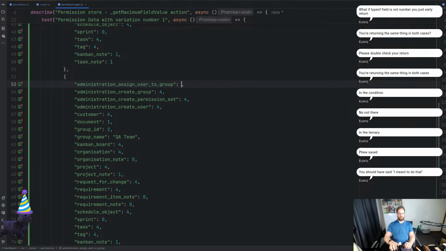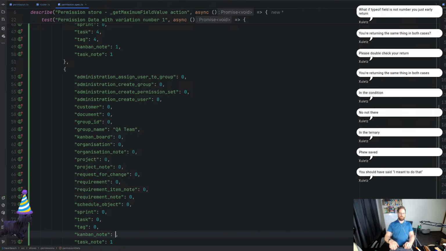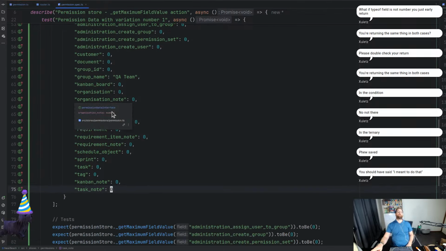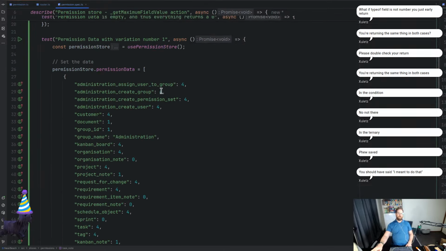What I kind of want to do, so I want to set up one where there's 0 permissions. It's just going to be a lot easier for this to calculate. I don't think we need that many unit tests around this. We just need to make sure that this is definitely calculating in specific cases. I think that will be good enough. And then we've got all fours for this.